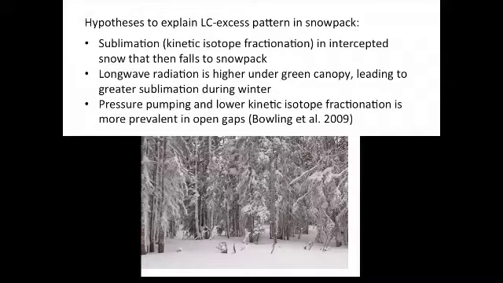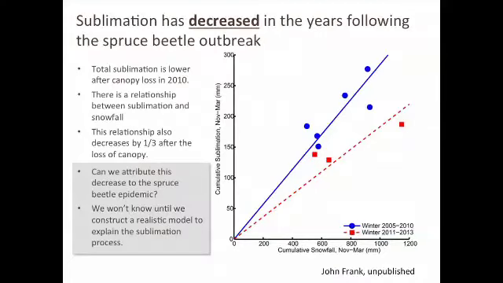And one last couple of slides that I want to show you from John Frank's work. John is finishing up his PhD with Brent Ewers in my department of botany at Wyoming. And he's also the manager of the Ameriflux eddy covariance flux site at the top of the Snowy Range, just west of Laramie. It has a long record of CO2 and energy and water fluxes from the system. And John has been monitoring sublimation in the winter using this eddy covariance system.